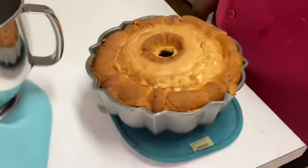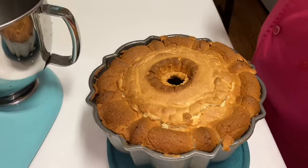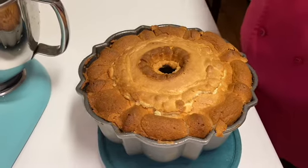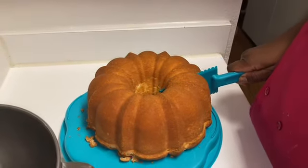Okay, so our cake is out of the oven. We baked it for about an hour and 10 minutes at 325. Again, keep in mind the way your oven cooks. So that's why I had to do it at 325. The normal temperature to bake it is about 350. Here's what it looks like, and what we're gonna do is give it a few minutes to cool, and we'll turn it out and cut us a slice. There's nothing like hot cake, fresh out of the oven. We'll be back. It's still hot, y'all.